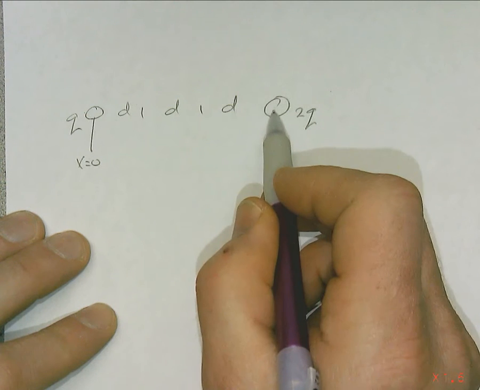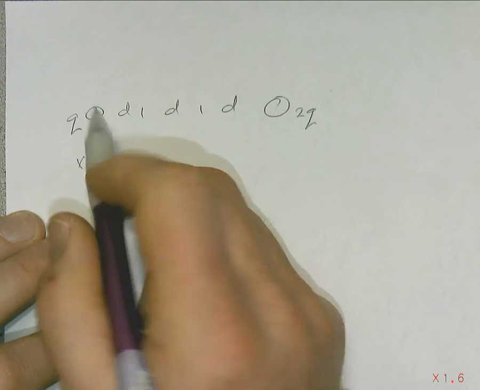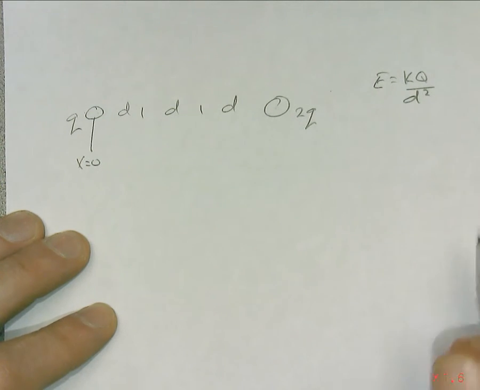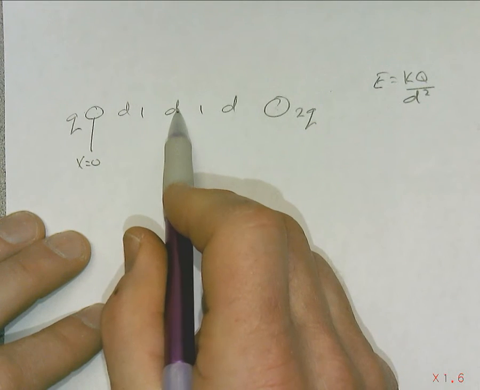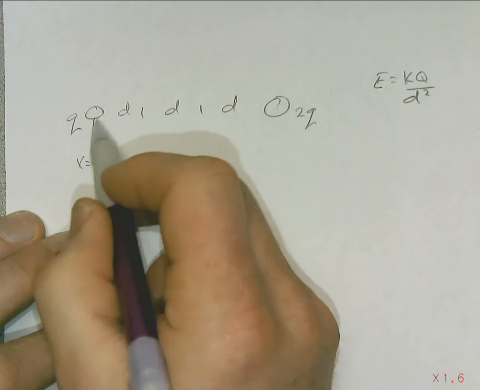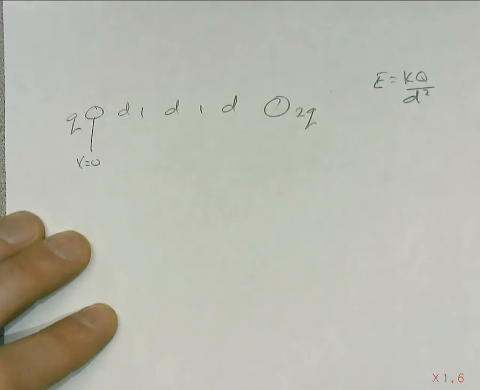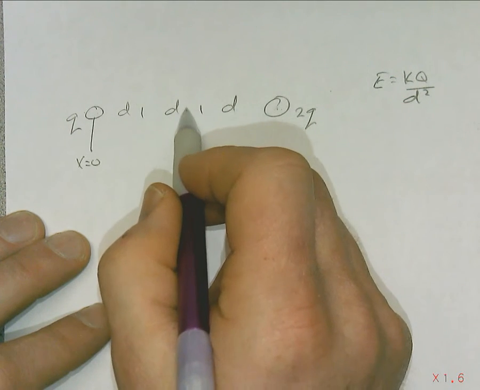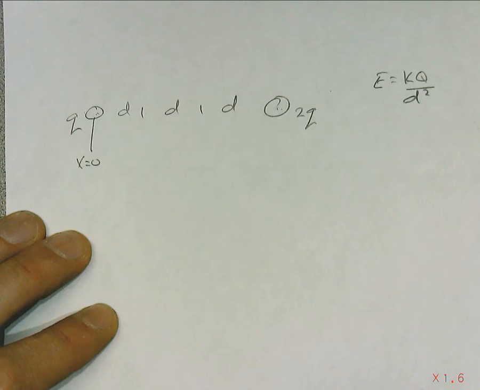Well, as you can imagine, as you get close to either charge, the E field is not 0. The E field is an inverse square law: E is equal to kq over d squared in general. This is a bigger charge, so it makes sense that it's not going to be at the halfway point. Being a vector, the electric field from this one is pointed to the left, and the electric field from Q is pointed to the right. But since this is a bigger charge, the electric field is going to be dominated overall by this one. So somewhere closer to the 1Q is where the electric field is 0.